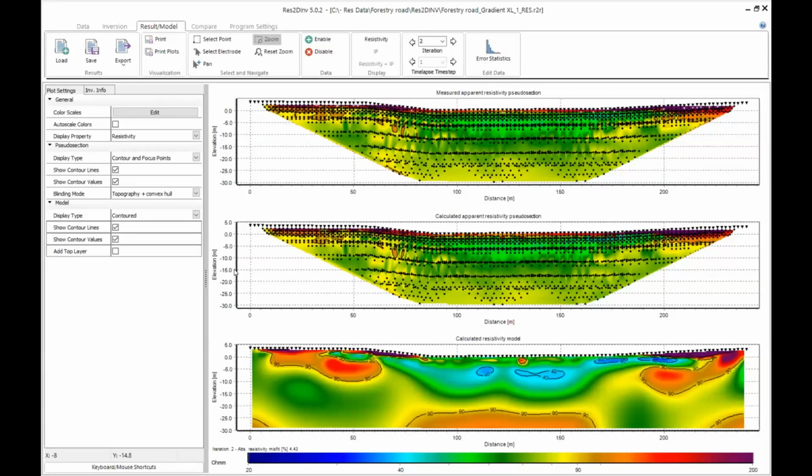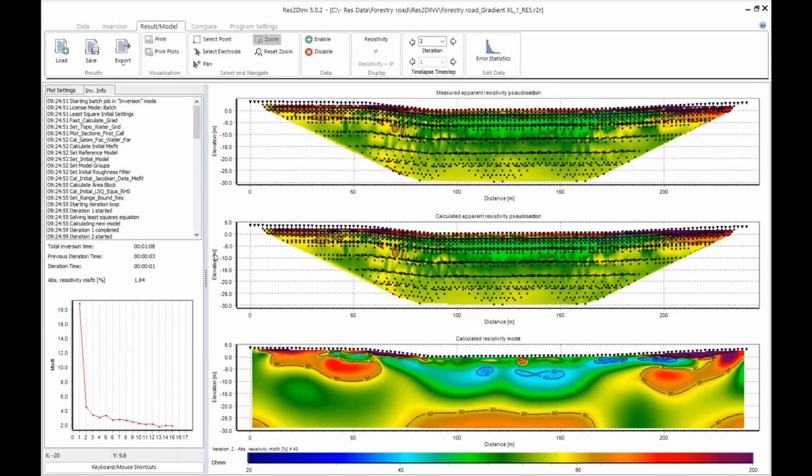You can just go back to the Inversion tab and then re-invert it. And when we're looking at our models as well and stepping through the iterations, we can also use the inversion info to look at the misfit and use that to guide us.